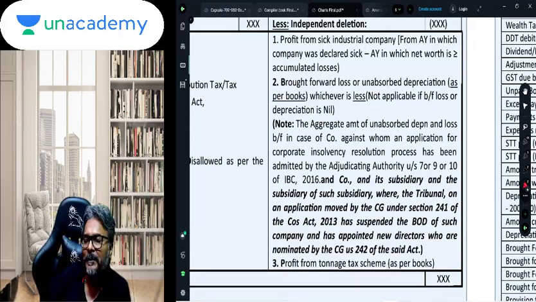And such a sorry picture it would be, students, if you have only one item and the other item is nil. Then you will never get the reduction of that first item, which has some value, because the lower of the following two only will qualify as reduction. So if your lower amount is nil, then nil is what will qualify. So the other item may not be getting the reduction at all.